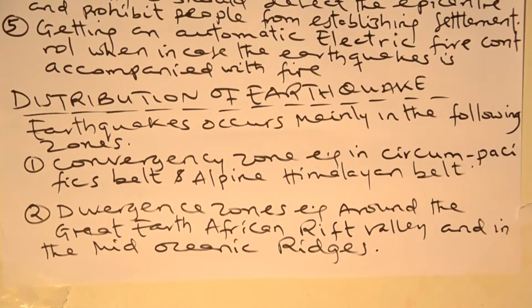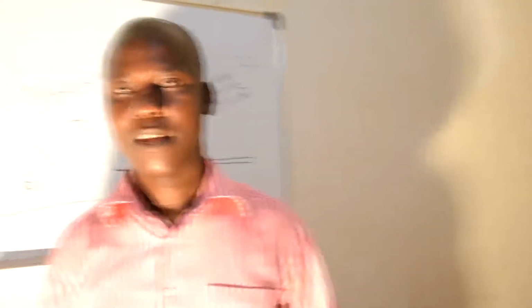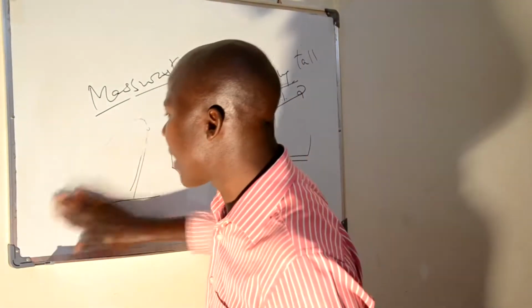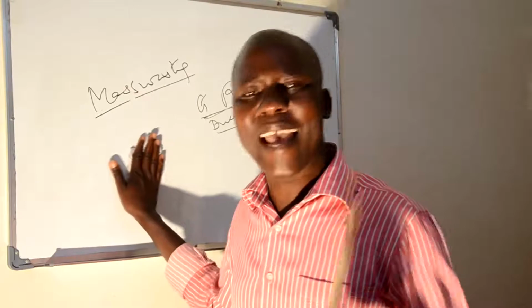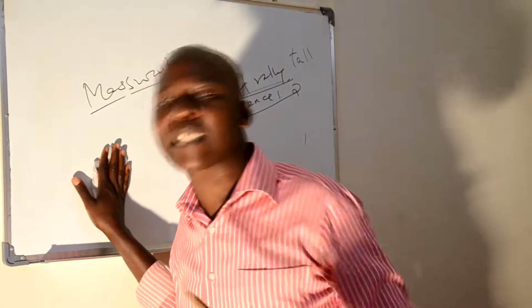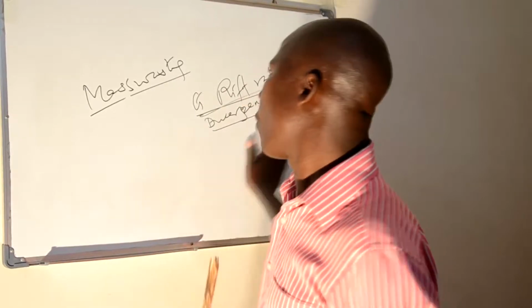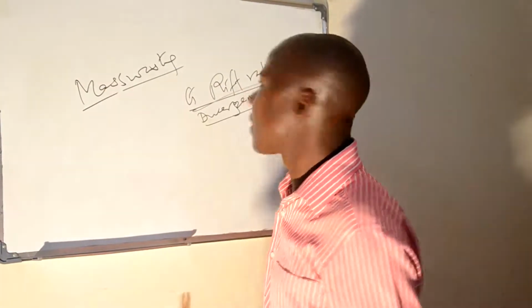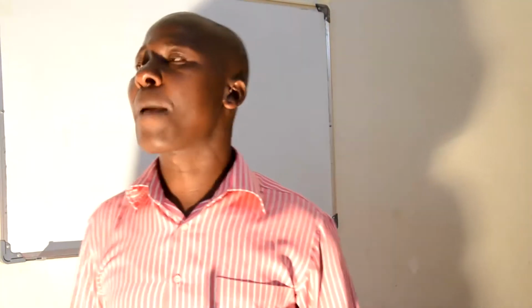Dear students, whenever you're talking about distribution, it means the spread of earthquakes. When you write an essay about earthquakes, you have to remember the distribution, or the areas which can be mostly affected. Not all places can be affected by earthquakes, but there are certain areas which are most affected. For instance, earthquake and tsunami are words which originated from Chinese and Japanese. Therefore, in Japan and China earthquakes are mostly distributed.